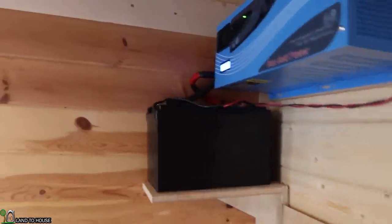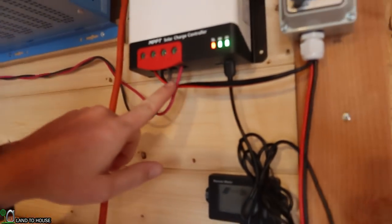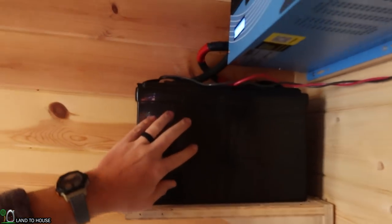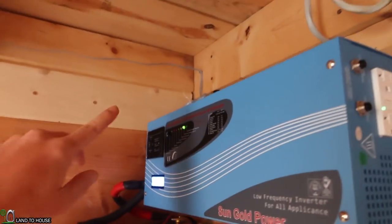So anyway, for the battery, I used those two one-foot-long cables. This wire right here comes out of the charge controller and charges the battery. The inverter is wired up there, and of course we've got the switch that we installed.